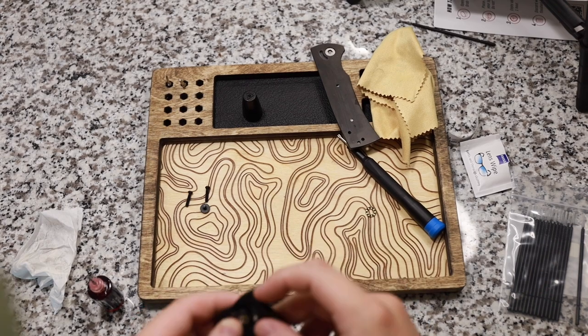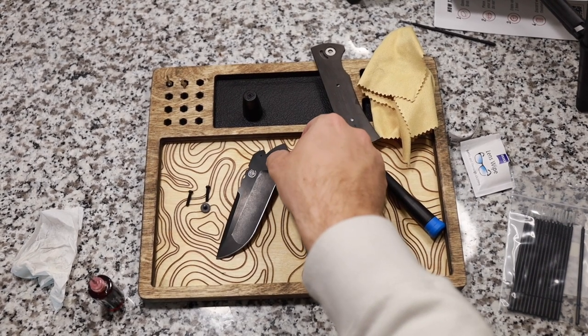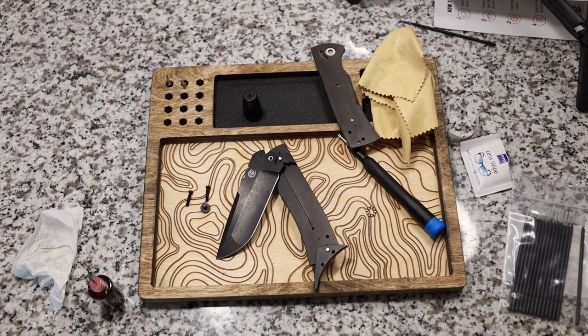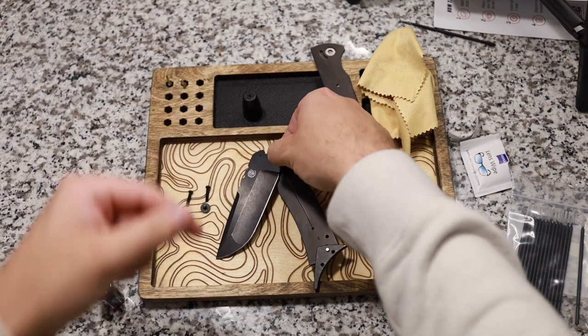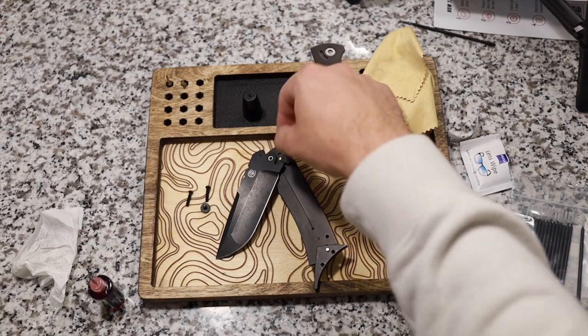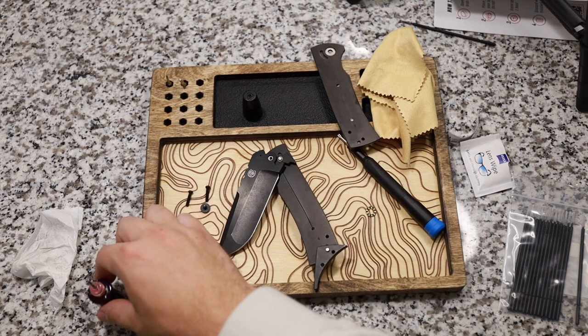Up good, and there goes the washer for the kickstop. So let me go find that real quick. Just as an extra caution, be careful. We are dealing with small parts that are not easily replaced, so when you are dealing with those parts, just be careful.